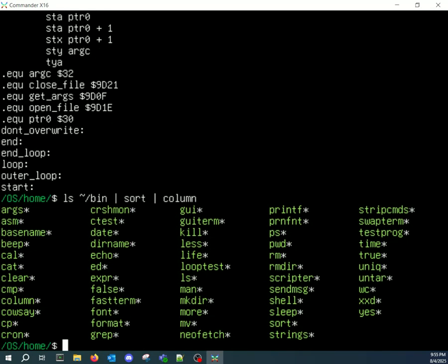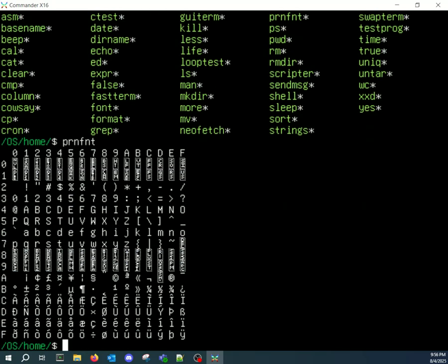You can also tell this is not instantaneous. It does take a second to sort and then print the columns of pipes. It's not super slow, but it's obviously on an 8 megahertz machine, so it's not super quick either. You can do some cool stuff like printf. You know what it does, so I'll skip it. Print font prints the character set. Not super interesting.